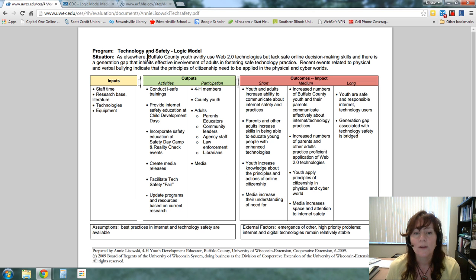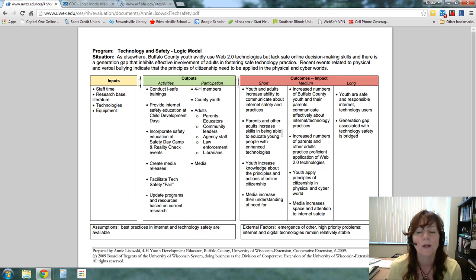So if you move over here, this is kind of what is being put together. Over here this is going to look pretty familiar. If you look under outcomes, you'll see short, medium, and long outcomes. So think about short outcomes will be things like knowledge, attitudes, and beliefs. So youth and adults, you're increasing their ability to communicate about internet safety and practices.